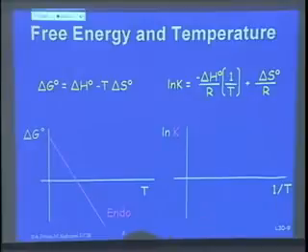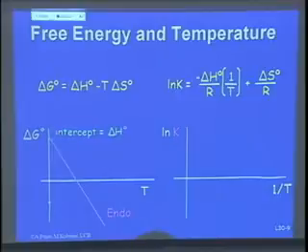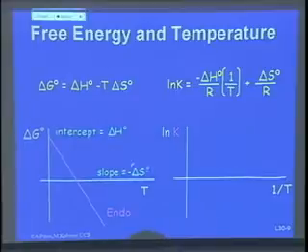If it is endothermic, it goes this way, and the intercept is delta H naught, okay? That would be endothermic, that must be positive, so it has to intercept in the positive. If it's exothermic, it's negative, so it would have to intercept here, okay? And the slope gives you what? That gives you minus delta S, okay? Because you plot it over T, it is minus delta S, so delta S is the opposite of this.